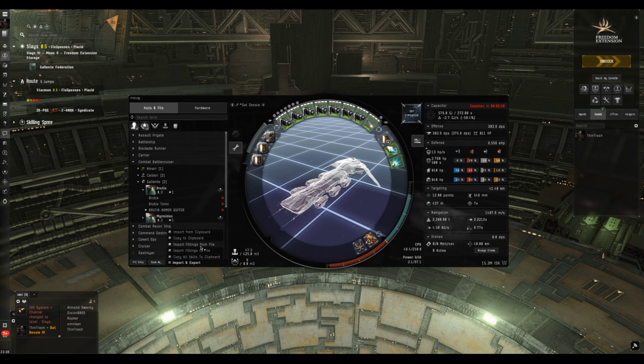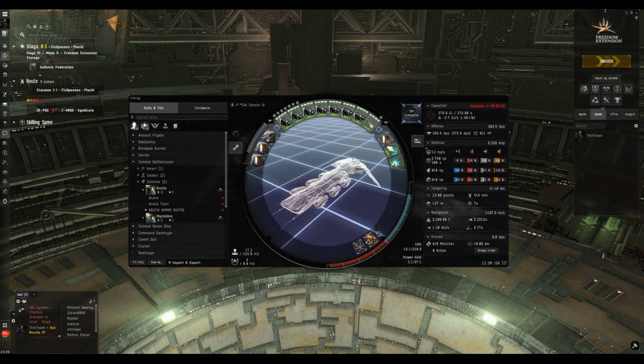These two here will produce a file of all of your fittings that you can then pass on either in an email or via Discord. I did that earlier just to see if that worked. And the bottom option here, this will make a list that you can then paste into any kind of note document to basically show you all the skills that you would need to use the modules in that fit. It can be quite handy if you want to just get an overview of that.